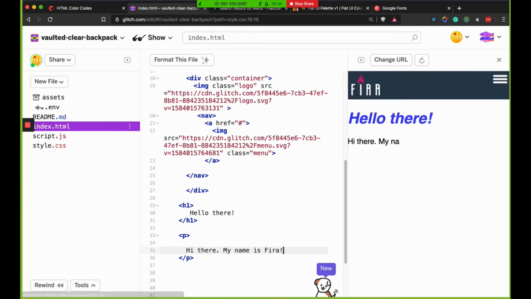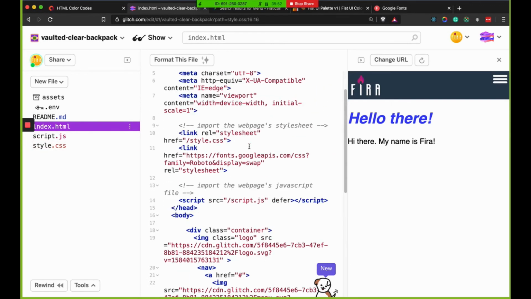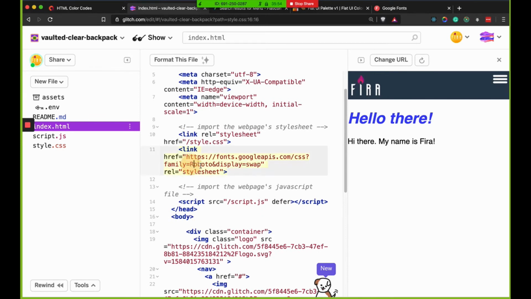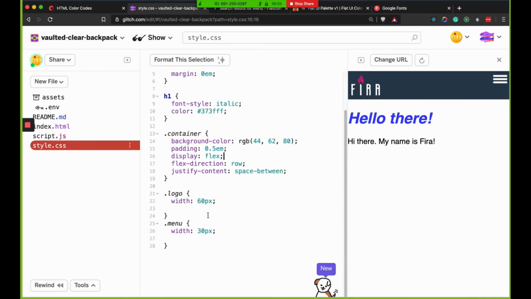All right. So how to use this custom font: the font that we use is called Roboto. So the font family name is Roboto. You go to style.css and you can add it over here if you want.